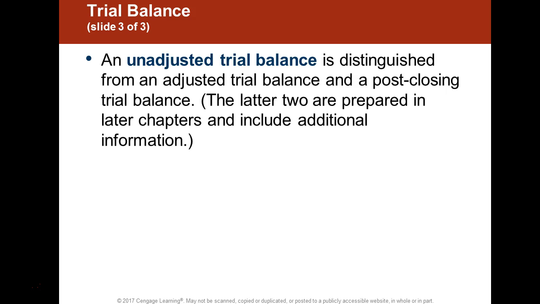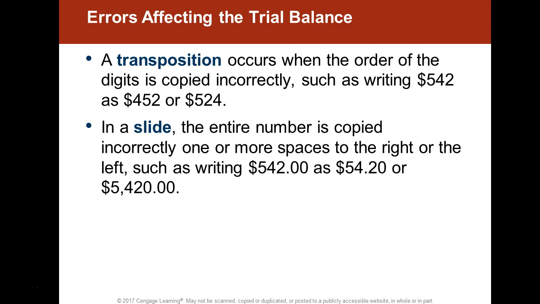An unadjusted trial balance is the first step in preparing our financial statements, because again, we have to make certain that all of our transactions have been entered in debit credit format, but then there are various accounts that we may have to adjust, which means that we create these adjusting entries, and then we have our trial balance adjusted.